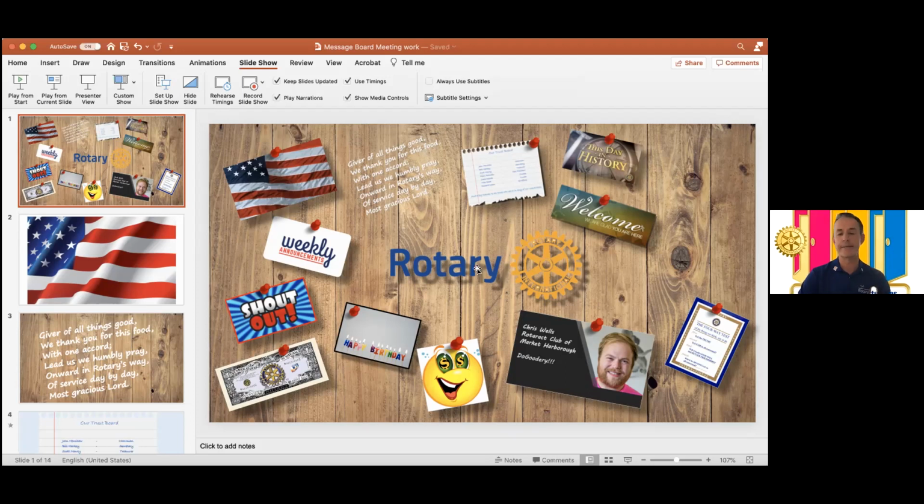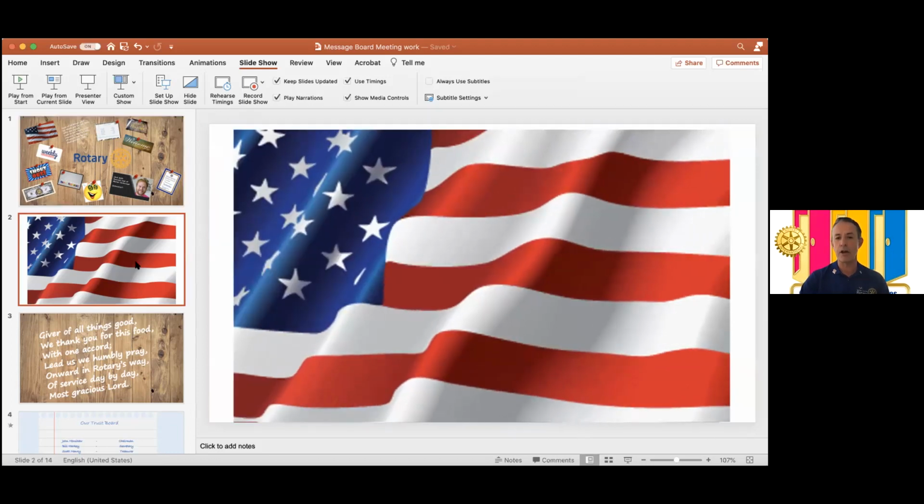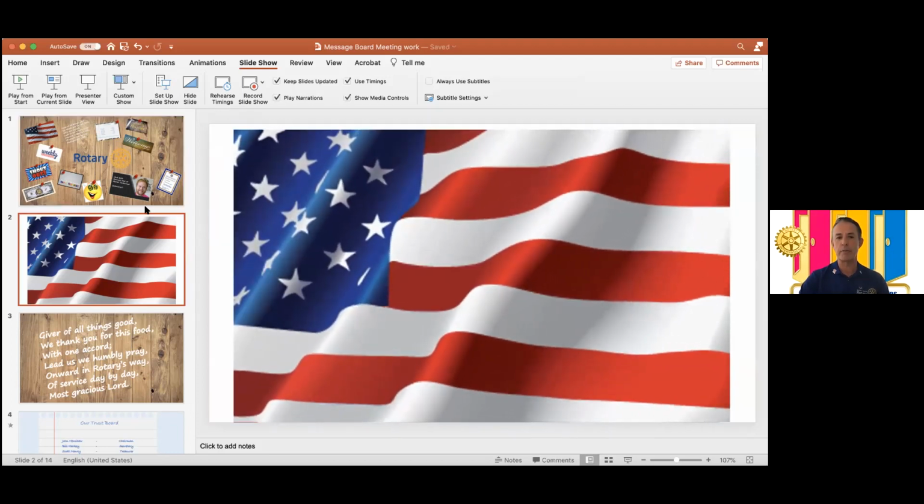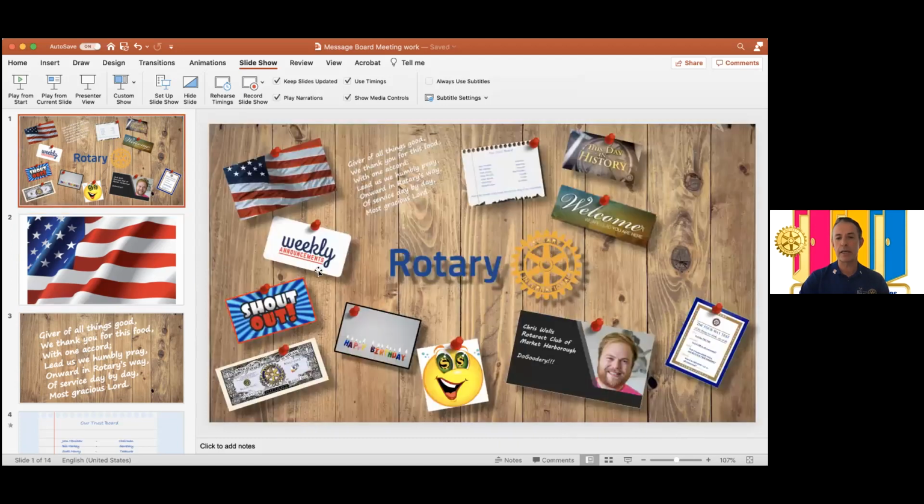Okay, so what makes this go from here, this flag, let's just pick the flag for example, what makes it go from clicking on this flag to opening this page, and then when we click it again, going back to here in the process of the meeting? And that is this little item here. If I go up to the top of the page, now we're going to get some tech training here. So if you don't get it all first time, don't be too concerned.